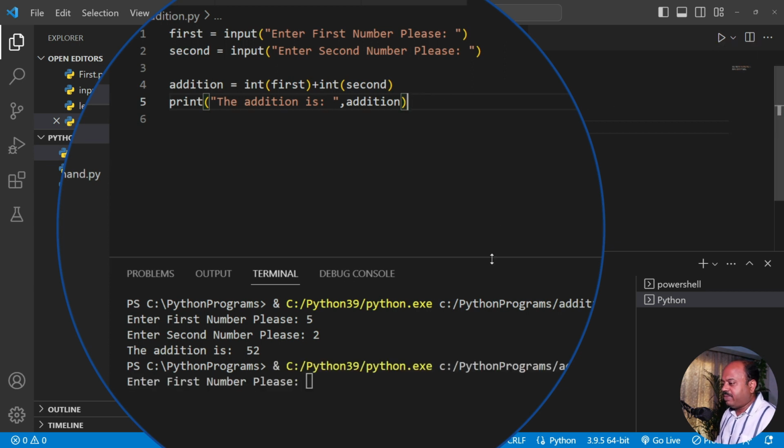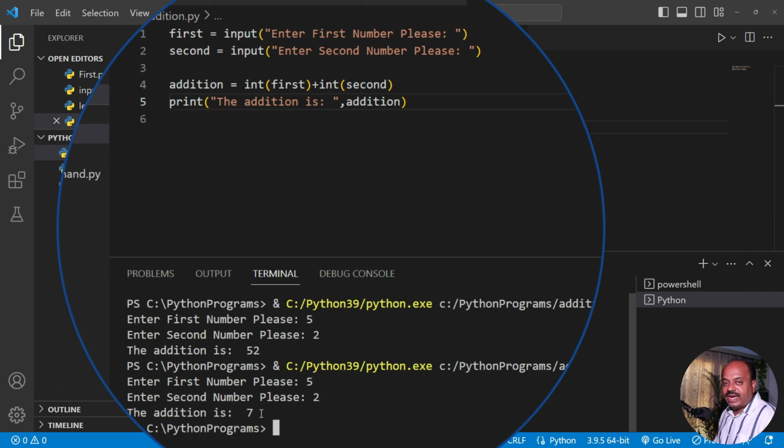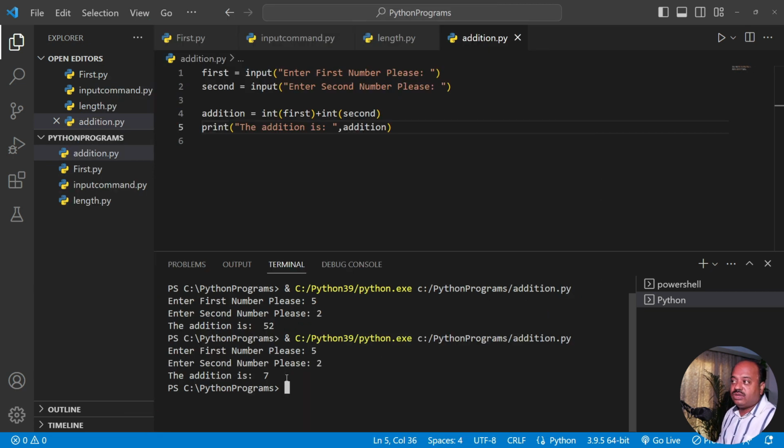So if I run this program again, if I enter now 5 and 2, it will give me the addition is 7. Okay. So I just wanted to explain to you print and input and the various ways that we can use print and input statements. Try out more programs using print, using the input statement. We will be using print and input in lots of programs ahead. We also saw what syntax is. We also saw some type conversion, like we converted a string into an integer.